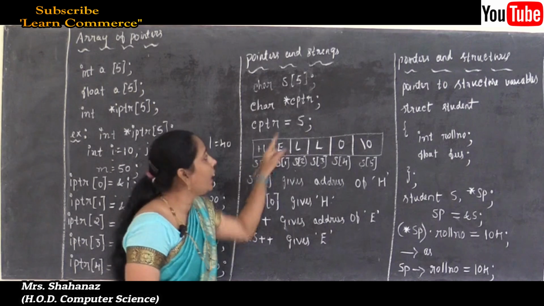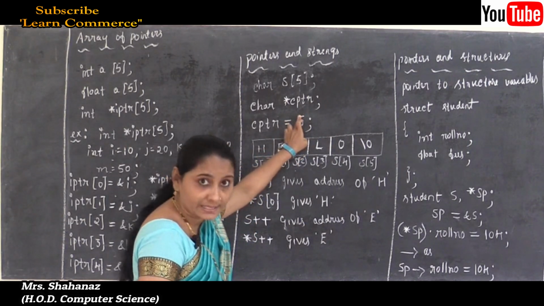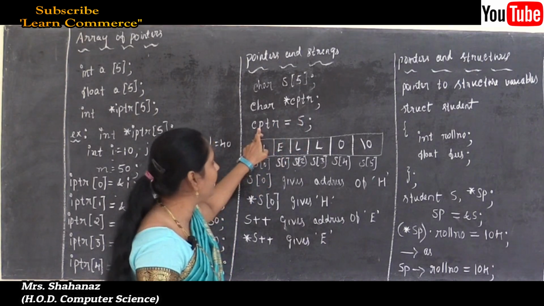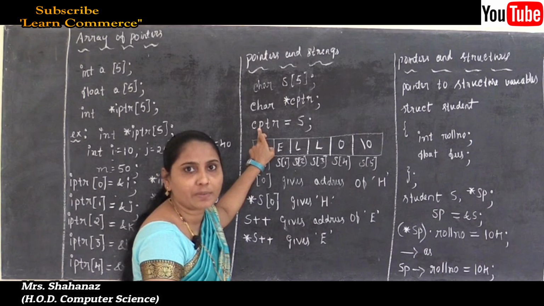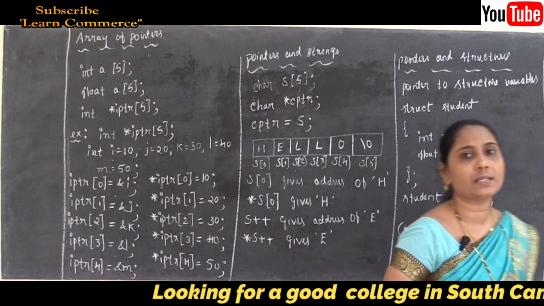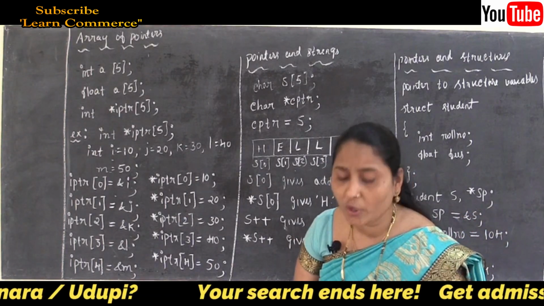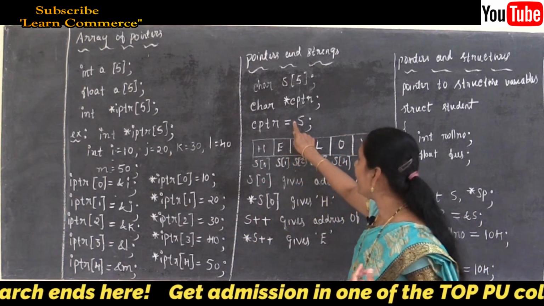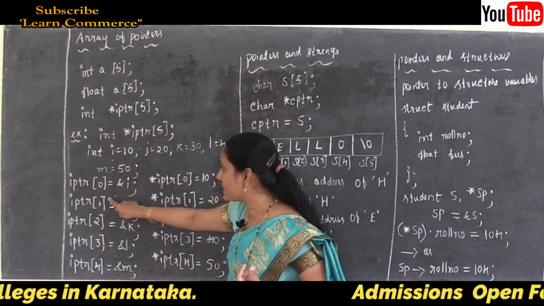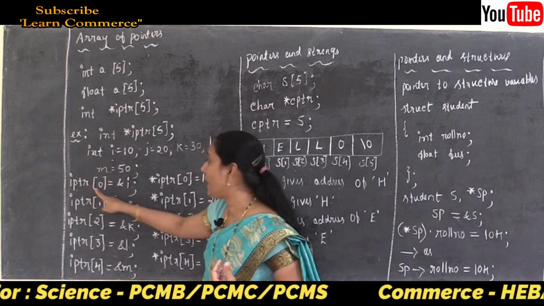Clear this point here. Now this hello, whatever information is there in s, we are going to assign to the pointer variable cptr. That means our cptr also holds the same answer, hello. But you should remember in our string, why? Because in this example we used ampersand i, and next the iptr of 0.